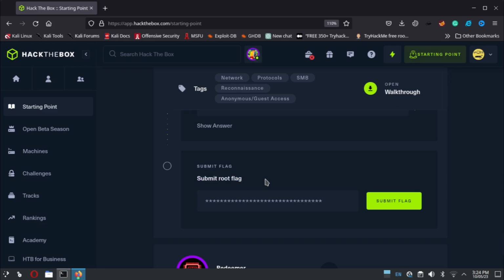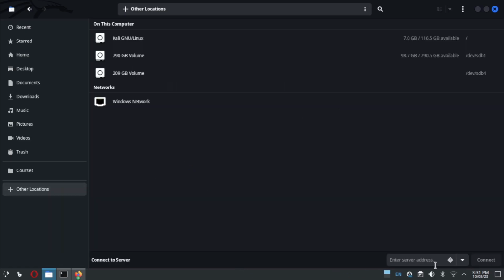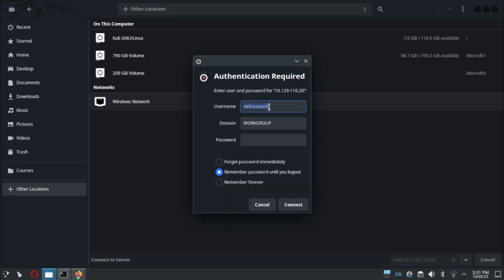So this is the flag. Try now. The location, the IP, smbclient. What we're gonna use is anonymous as the username and the password. We don't know the domain.